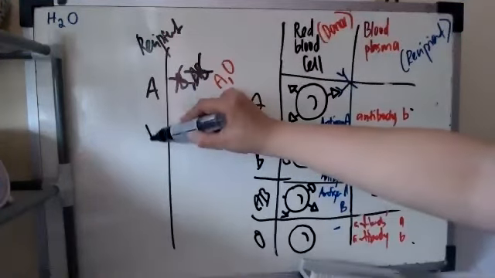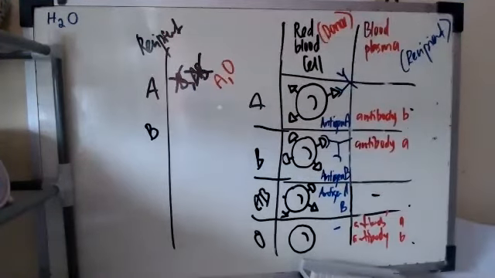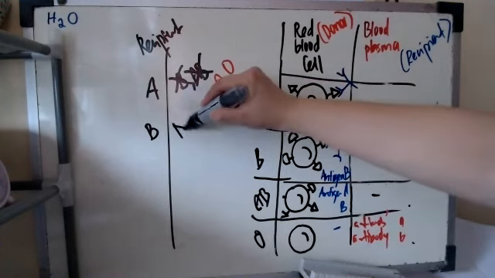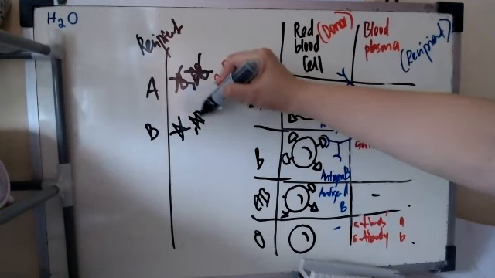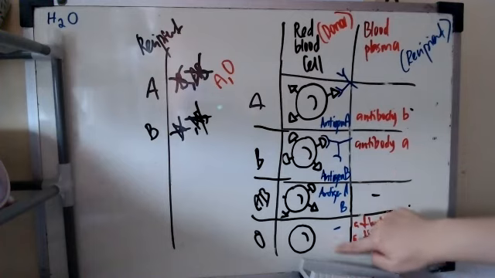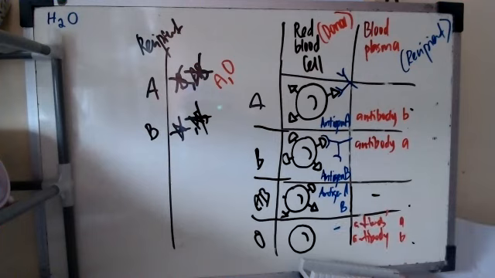If you are a recipient of blood group B, you have antibody A. So antibody A cannot match with antigen A. So in that case, A and AB are out. Antibody A can work with B, and can also work with O, because it doesn't have any antigen. So it's B and O.